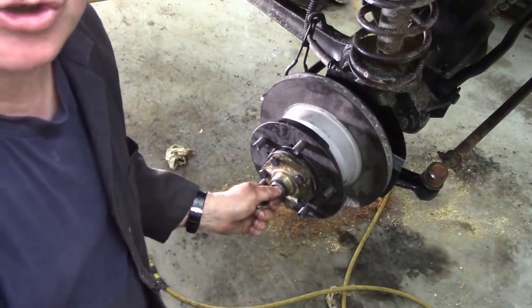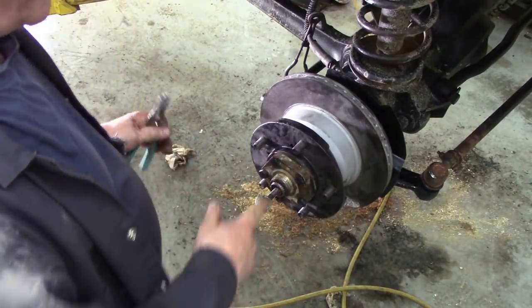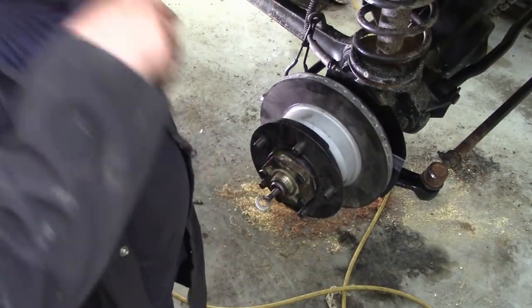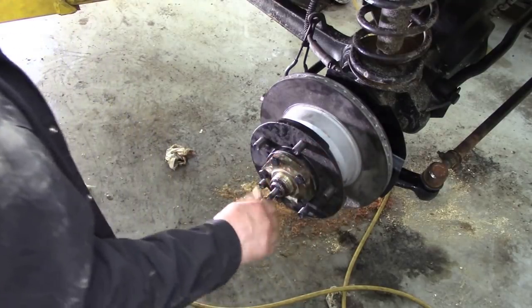Just about right. It could do with a couple of thou shim in that, but I think it's going to be alright. If you haven't got that shim in, as I mentioned once before, the shaft can go in and out and it can start to chew away at the housing inside, which is not good, but that's going to be good, believe me. It's a nice one.